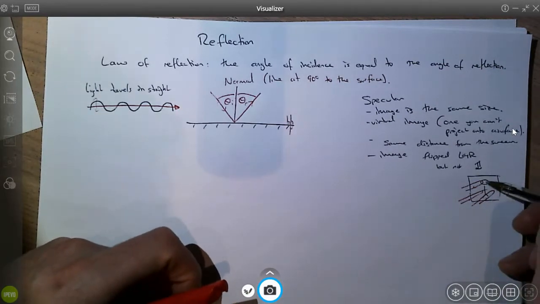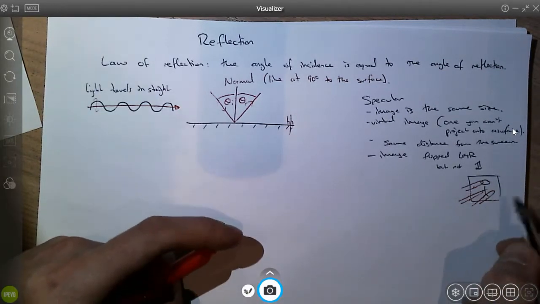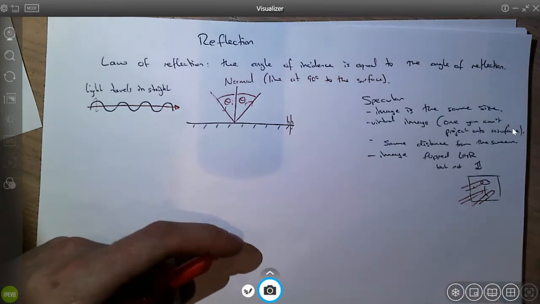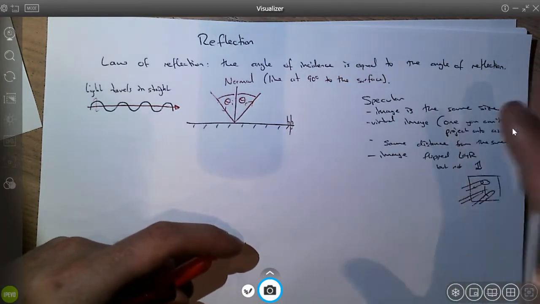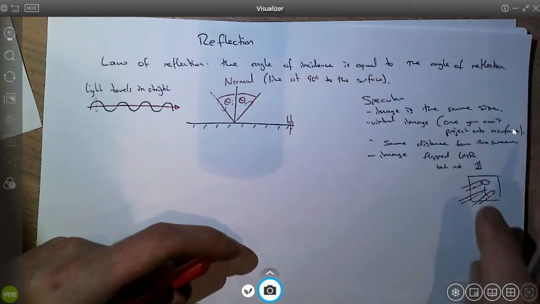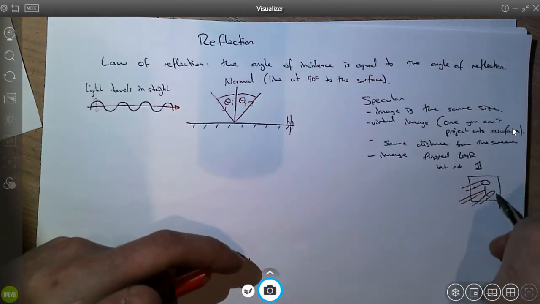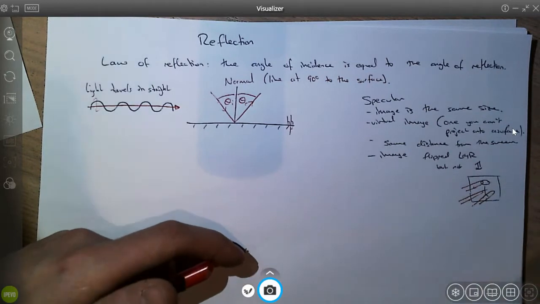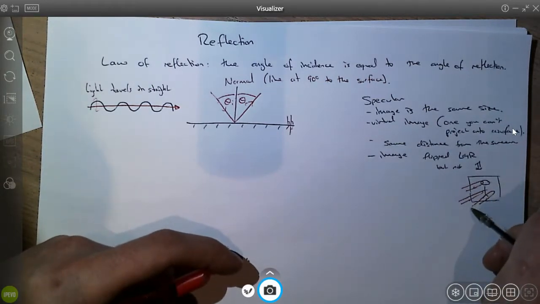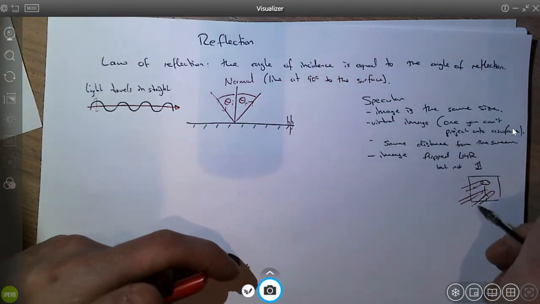So obviously anything that's on top stays at the top, anything on the bottom stays at the bottom, anything on the right stays on the right, etc. But because you've then reversed the image, you're looking out of the mirror rather than looking in, it appears like you flipped left and right, but it's not doing that as such. It's just literally moving the light back where it came from.